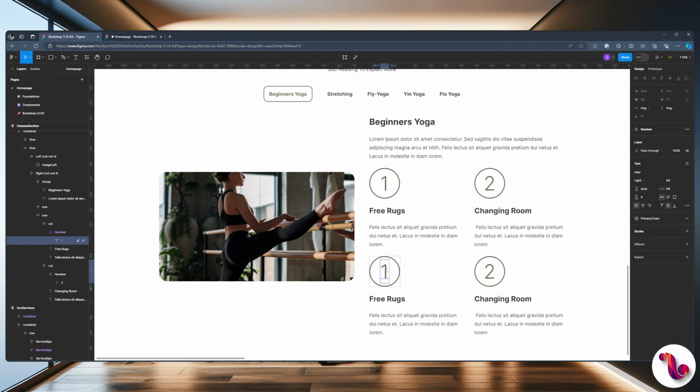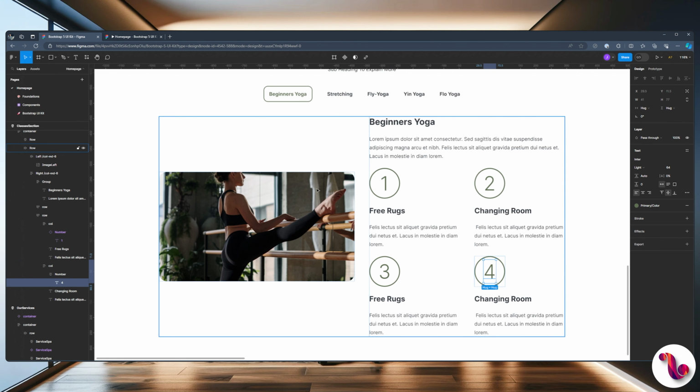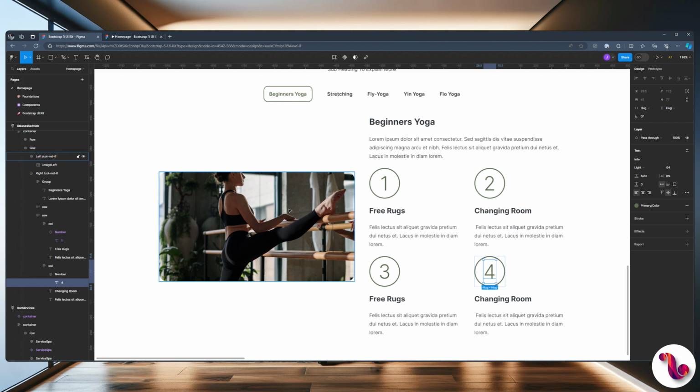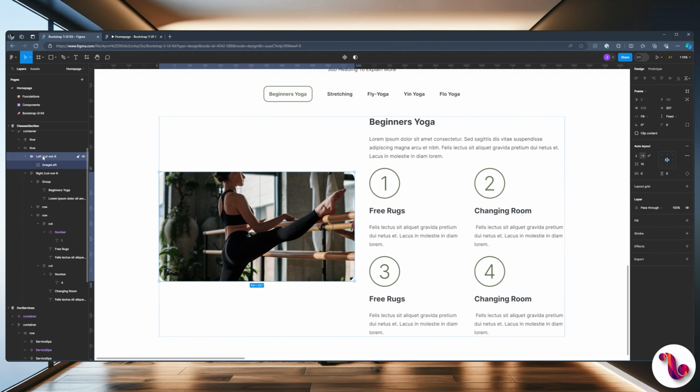I'm going to change that to number 3 and I'm going to do the same for this one, change it to number 4. Now with that all done, the other thing I want to do is also change the image height because the image height is set to fixed. And when we actually click on the image, you're going to notice it's not the image itself, but rather the group, the column that we created that's doing that. So I'm going to click on col left, col-md-6. We can change the fixed to full content.